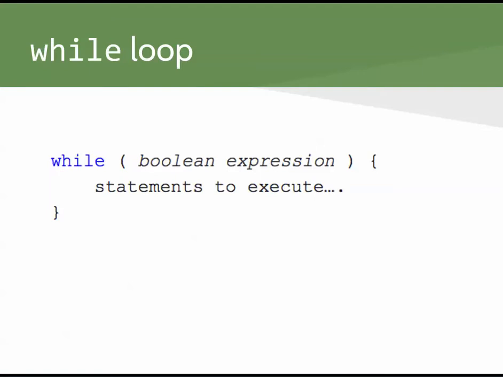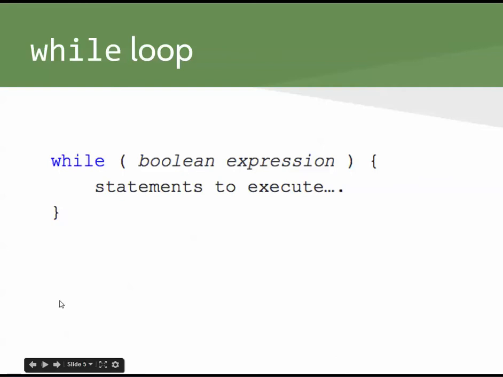So how are we going to take a whole bunch of statements, or two statements in this case, that are exactly the same and I want to repeat them over and over again? Well, I'm going to use a while loop. And the syntax for a while loop is actually really familiar. It looks almost identical to an if statement. So if we imagine this keyword right here just being an if statement, we know that when this Boolean expression is true, we're going to execute those statements. When it's false, we're going to drop down below.